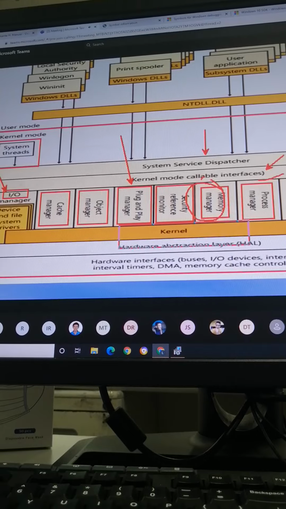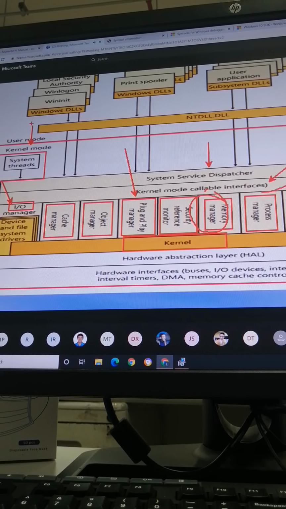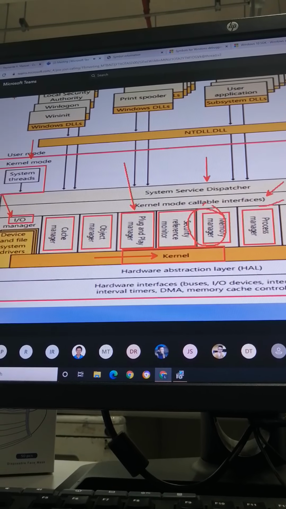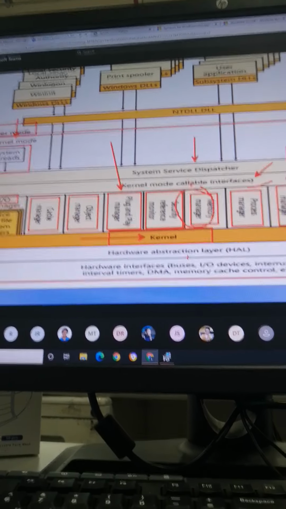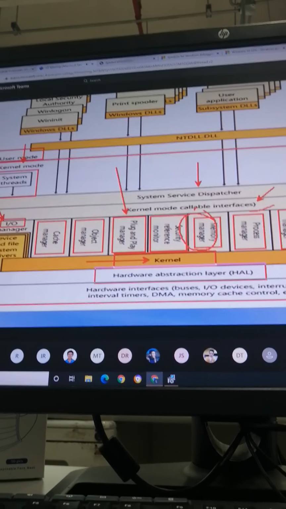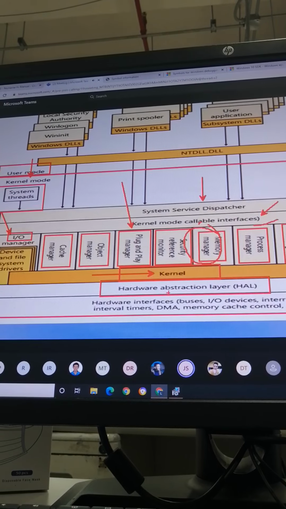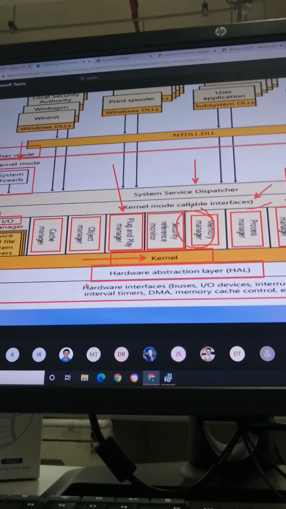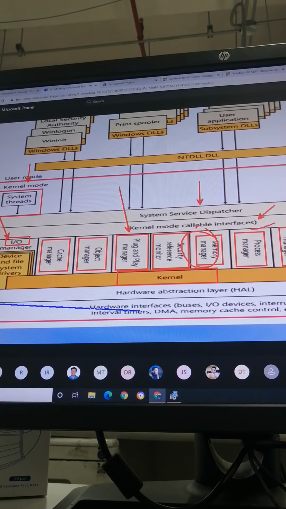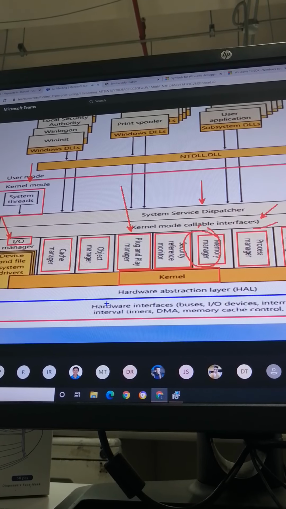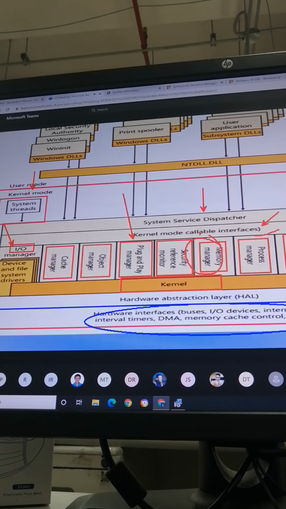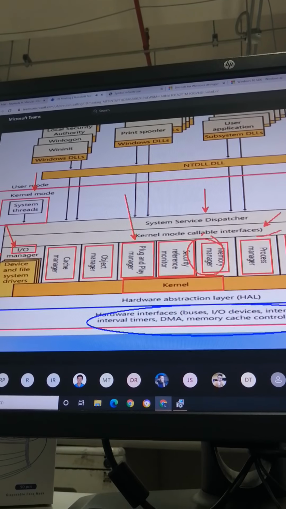And then down here, you have the actual kernel itself. So you're in kernel mode, but we have an actual kernel. That is actually an executable, believe it or not. It's the one executable that does not live in user mode. And the executable is named NTOSKRNL.exe. And then you have this thing called the HAL, which some of you may have heard of, called the hardware abstraction layer. Windows stops here. And then down here you have hardware. That is like your motherboard, your drives that are plugged in, your network cards. These are the actual physical devices.